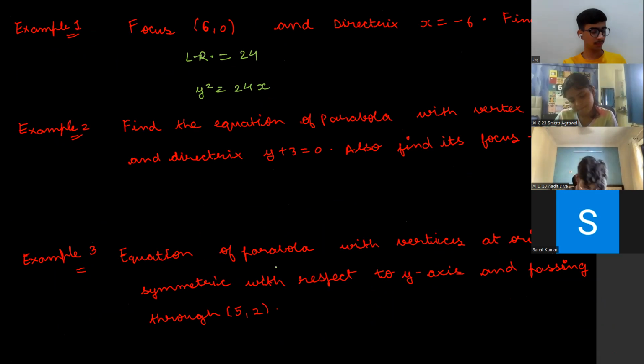But we wouldn't know the a, right? For the third one, we just write the general equation, right? Because I don't think we can find the a. Yes, you have to find it by satisfying the coordinates. Yes, Rishit, you were saying, sorry, Sanat, you were saying something? Oh wait, no, I got it.